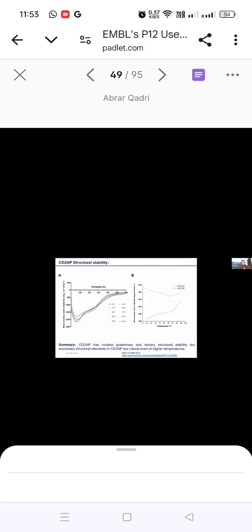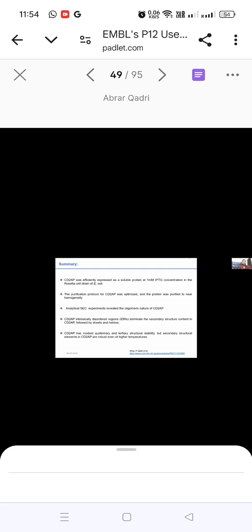Further, we investigated the thermal stability of secondary structural content, whether IDRs, alpha helix, or beta sheet, with thermal melt assays. We are seeing that with increasing temperature, there is refolding of alpha helix taking place to some extent, but after 65 there is quite a thermal stability of the secondary structures. And the IDRs, intrinsically disordered regions, are losing structure to some extent up to 65; beyond that, all the structures are robust at high temperature.